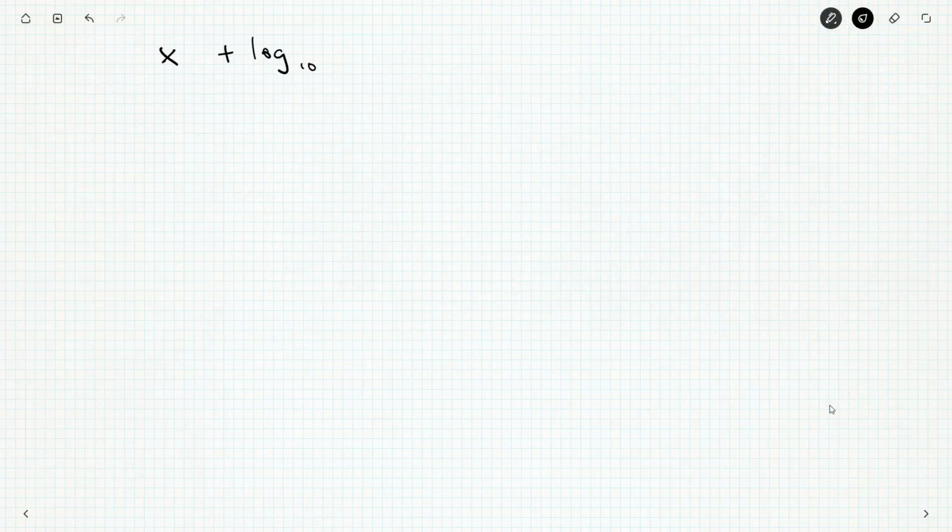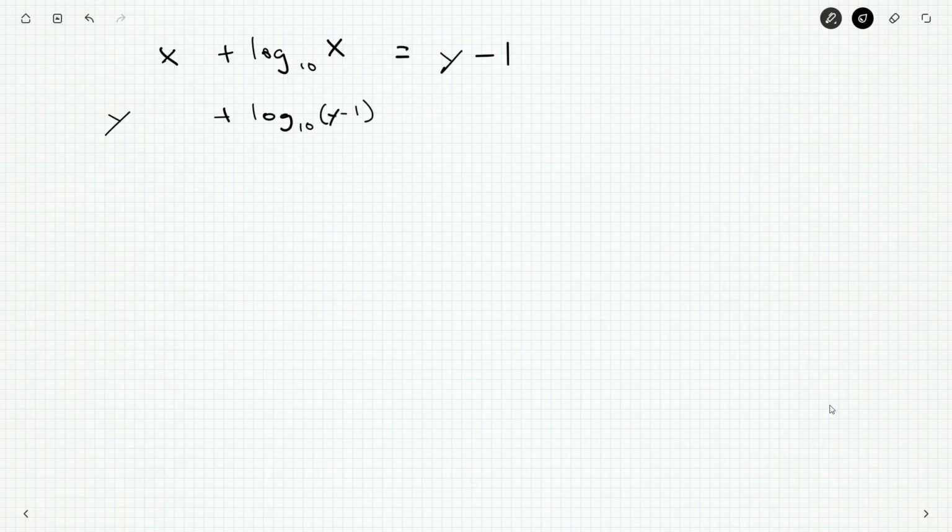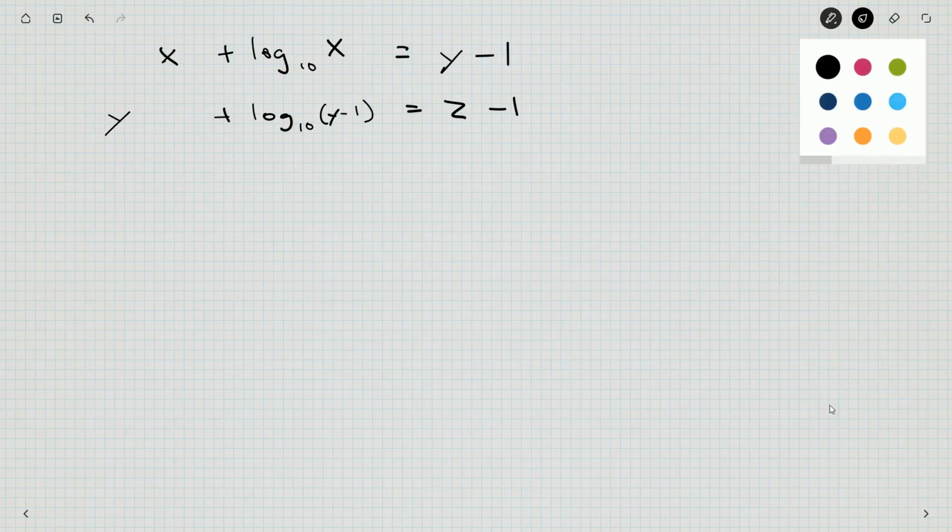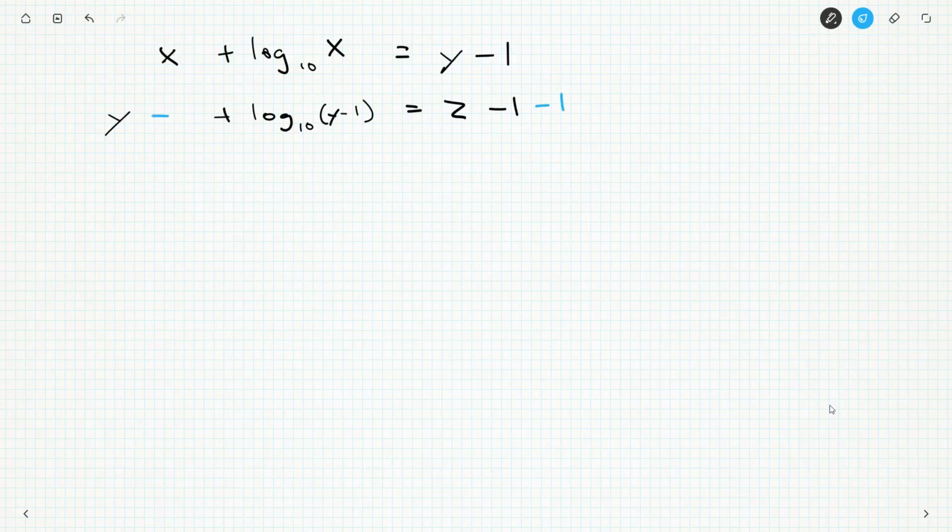I'm going to drop the 10 just as I write. No, I'll keep it in. But it's okay to drop the 10. There's only ever going to be log base 10 in this question. And it's actually common practice to not write the 10, especially if you're an engineer. So this is y minus 1. And we've got y here. I'm going to subtract 1 from both sides. So we've got z minus 1. I'll do it in light blue. A minus 1 here and a minus 1 here. So now it's the same thing and then log of that thing.